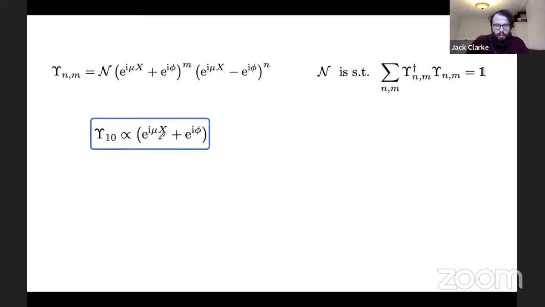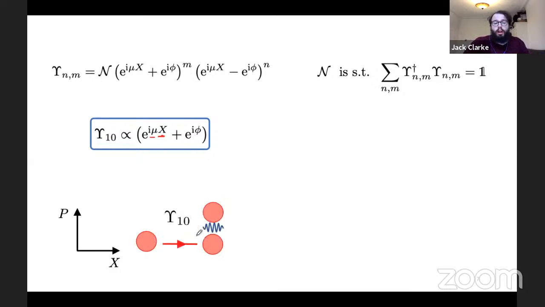So this displacement operator is generated by x. That means it's a momentum kick, and it's a momentum kick of size mu. So this part kicks the mechanical oscillator a distance mu along the momentum axis. As a cartoon, this is mechanical phase space, where this is the mechanical position and this is the mechanical momentum. So we start off in some initial state of the oscillator. It could be a thermal state or a ground state, say.